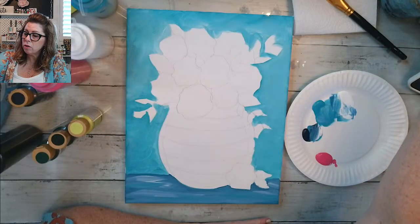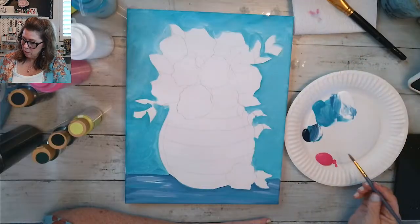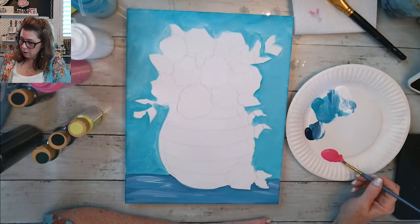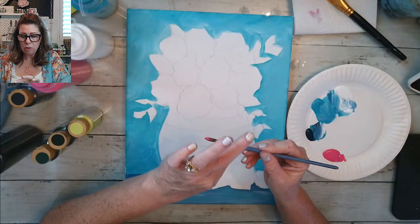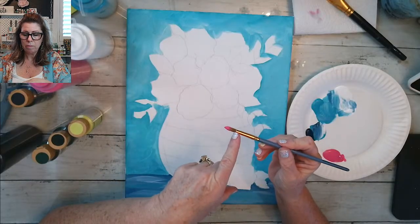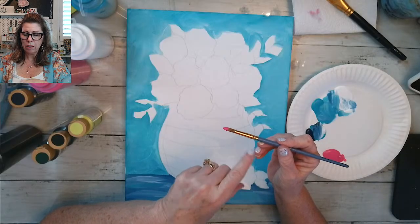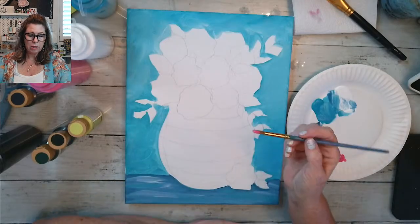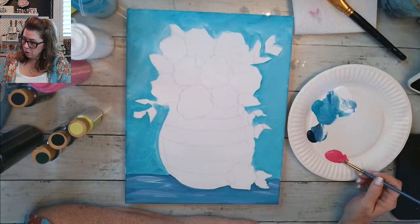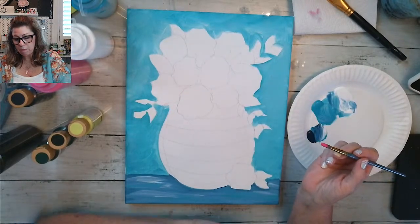I should have done that first. And just dab it off there a little bit. And then we're going to load the brush by getting the paint. You don't want to get the paint all the way up to the barrel, the ferrule. This gold part is the ferrule, and you don't want to get it in there. It looks like it's going to fall apart. You just want to kind of go in the tip. You can load it up pretty good though, because we are just going to go another tip.